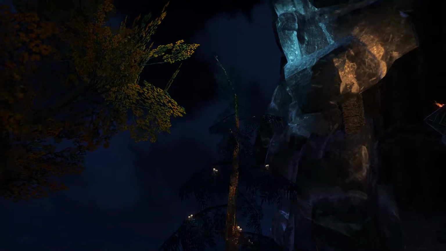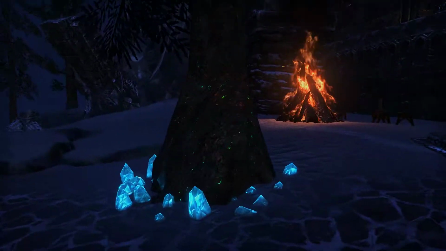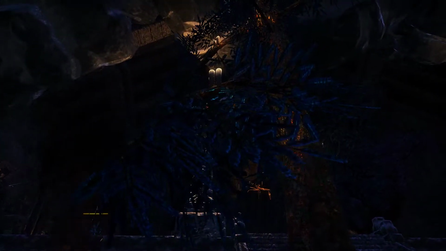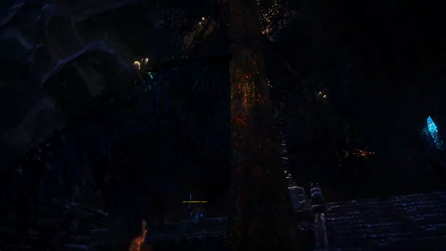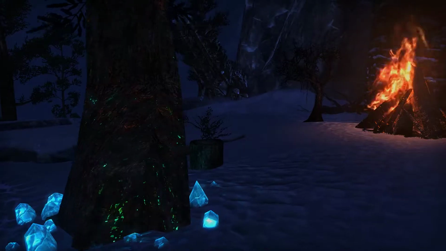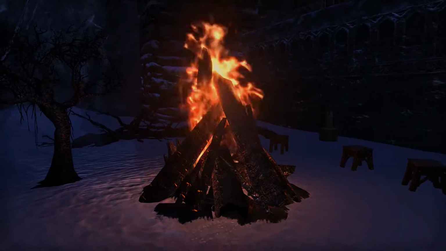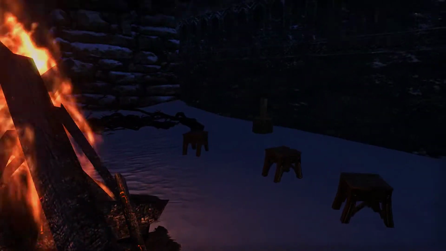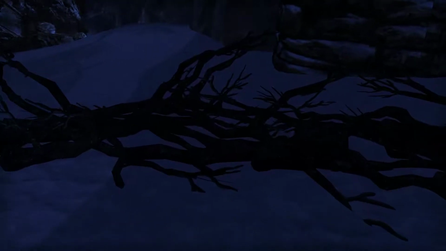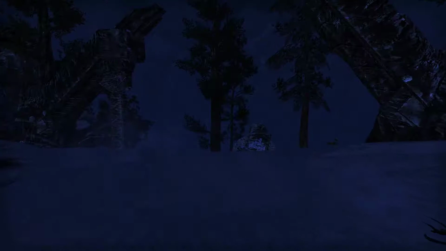So this, I think, is another Yule tree. I think it's cool the way it's all shiny and it's got the candles on it. I think this is actually decorated that way. I don't know if those candles come with this tree, but it's cool either way. And here's the bonfire with the seats around it, with all the dead wood on the side, probably ready to go into that bonfire.